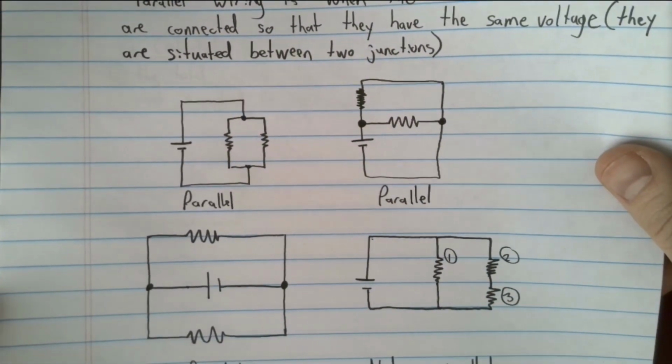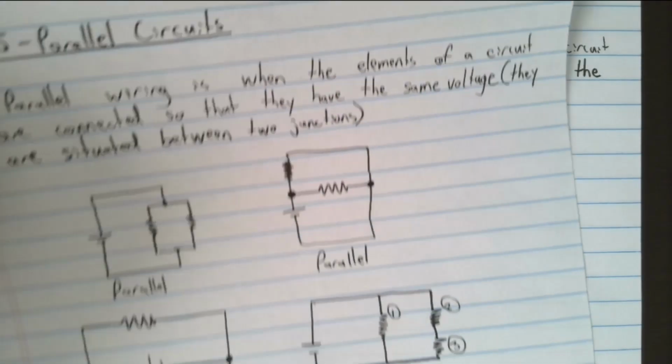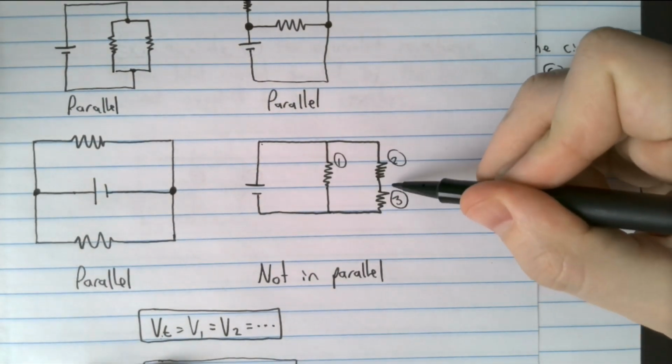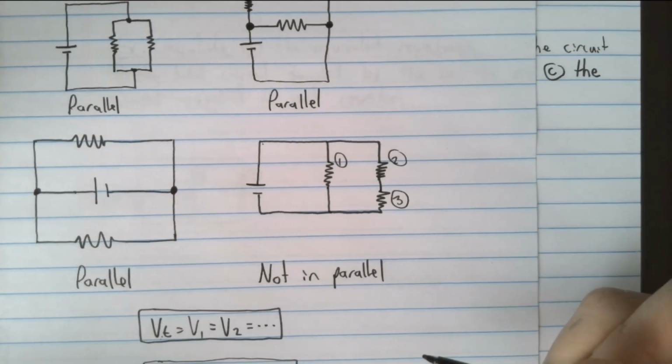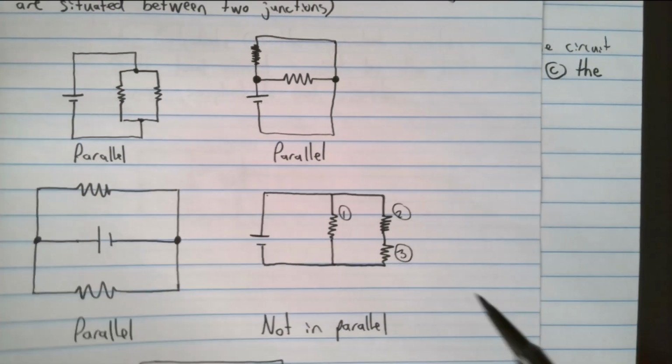The first thing to do is just identify if it's series or parallel. Remember, series is just when there's no splits in the wire. If there are splits in the wire, there's going to be some sort of parallel there. Even this one, I know I said it's not in parallel, but if you were to merge these two, all of a sudden it is in parallel. So I was just trying to give an odd example. We won't see complex circuits like that for a while.